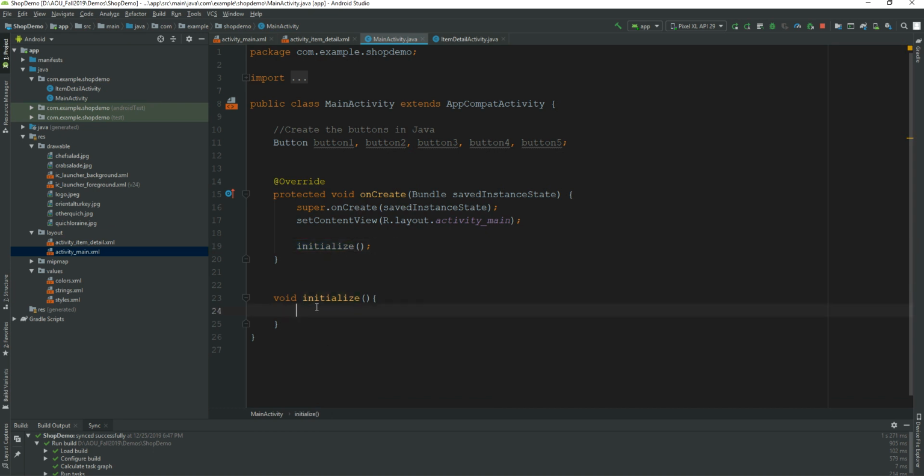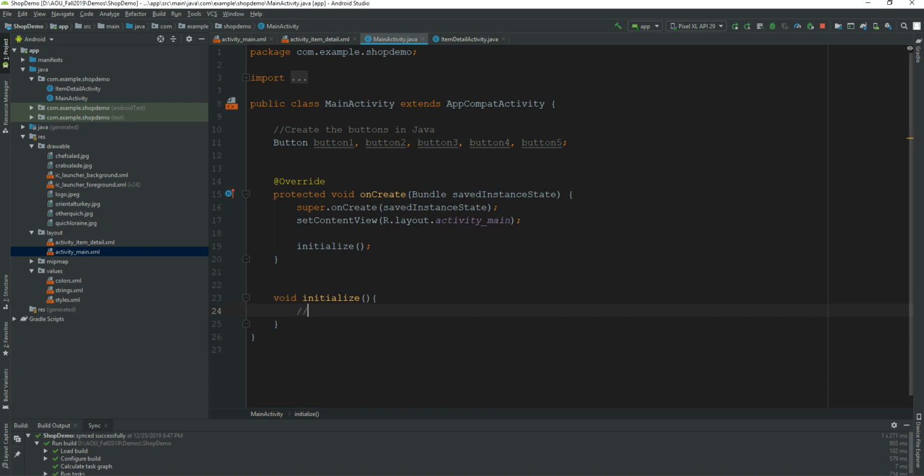So this is how we write it. This is a function in Java, but let's not focus too much on it since we don't have a programming background. Just write what I wrote. So write initialize here, and then write void initialize, open and close parentheses here, and then open and close curly braces. Now between the opening and closing curly braces, we will write our code.